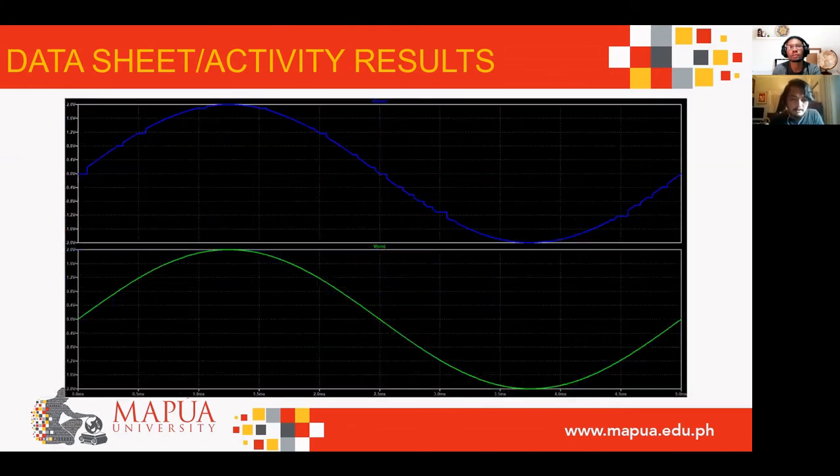Next is the PWM demodulator output. So the output for our demodulation circuit is the same as the modulating signal, but the difference is it has a few fluctuations or distortions, as we can see in the blue line. The blue line represents the demodulated PWM signal, and the green line represents the PAM signal, which was converted from PWM to PAM signal. And as the simulations show from the figure, the demodulated signal is almost the same as the modulating signal, so therefore we were able to demodulate the PWM signal.